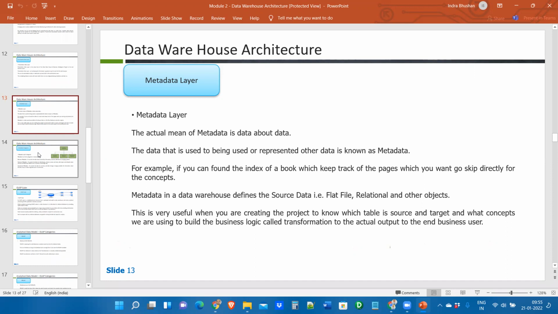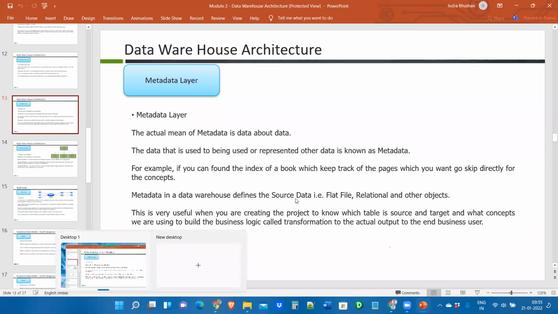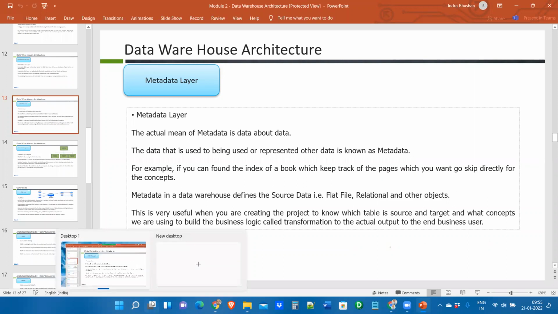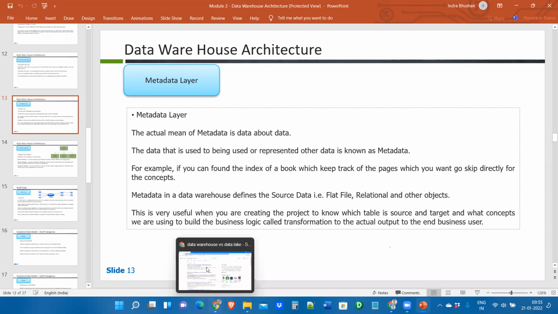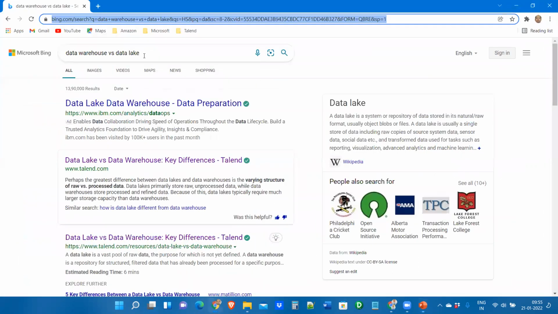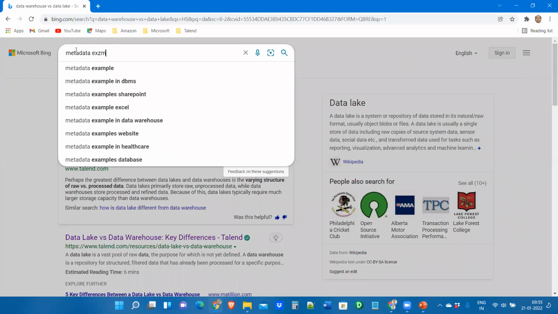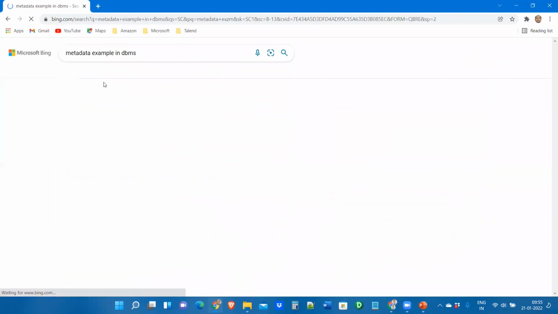Column would be your metadata. Employee ID, varchar, employee name, varchar, not null, right? Manager ID, varchar. So those are things. Jagrati, you can look at the table structure. That will be one of the metadata. Then your relationships, how you are identifying them, primary key, foreign keys. When you look at the table structure, that becomes your metadata. So I'll give you a metadata example. Give me a minute.